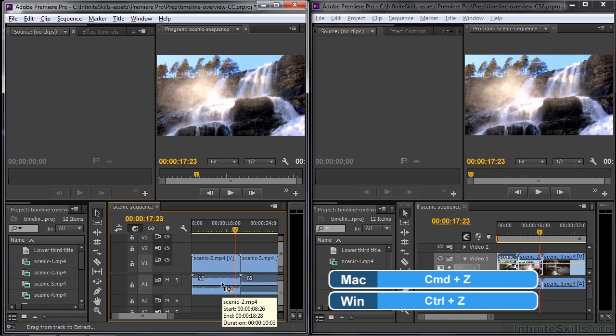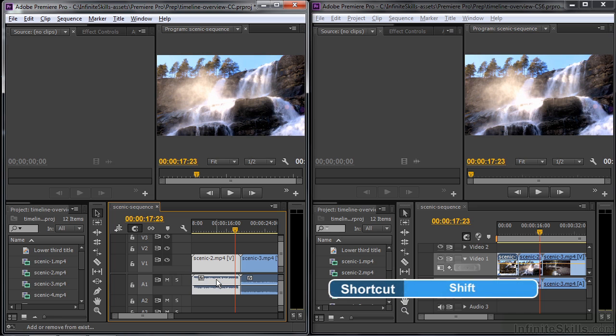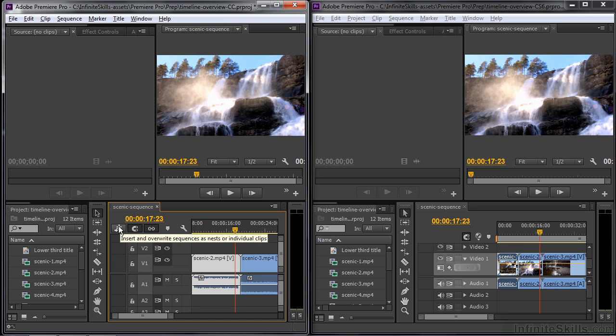Now I can't do Control Z to re-link them. I need to select them, so I click on this, and then Shift-click on the one down there, and then I re-link them like that. But this little link guy here is very convenient because you unlink and relink clips a lot, so that it's right there is helpful. There's this other button here too, but that doesn't really apply to the video editing we're going to do in the next few chapters.